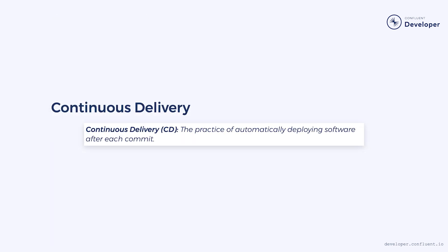This is what we call continuous delivery — the practice of automatically deploying software after each commit. Using it requires a robust continuous integration pipeline to ensure that issues are caught before they reach production. When I first started doing continuous deployment, it felt pretty scary. But at some point, I had to ask myself where that panic came from. If I was confident in my tests, then there should be no reason not to deploy on every commit. And if I wasn't confident in my tests, then that seems like a problem worth fixing.